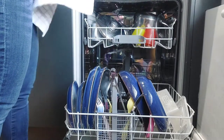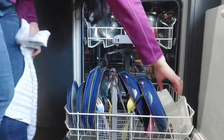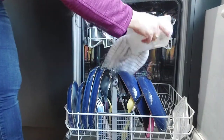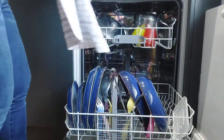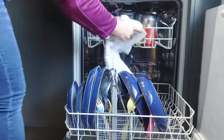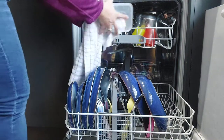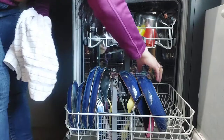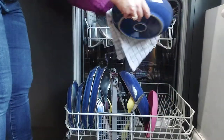Although there's hot water and cold water at the top, in the sink. But here, if you're busy, the people are busy, just put it in the dishwasher.